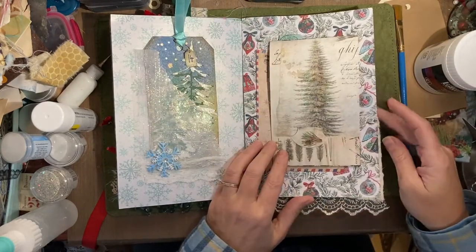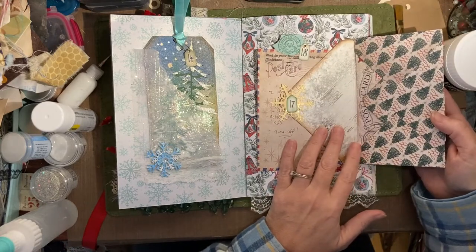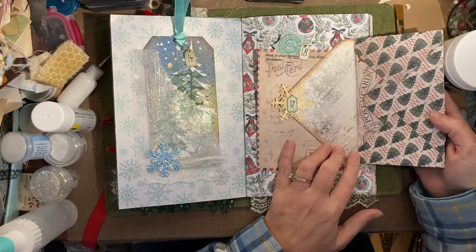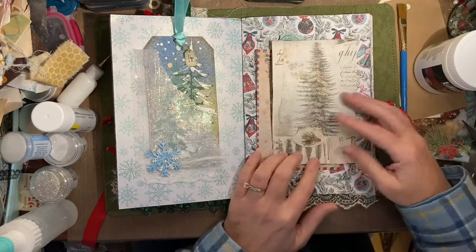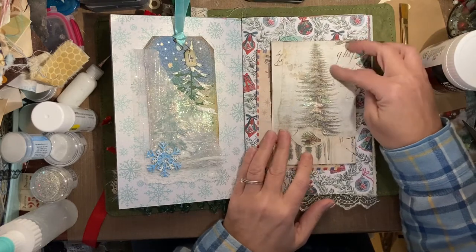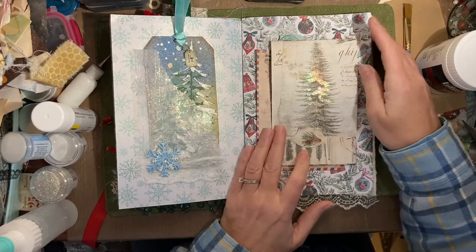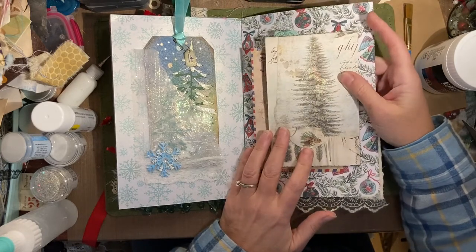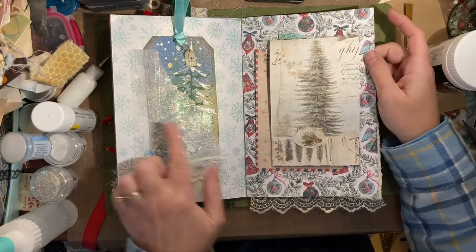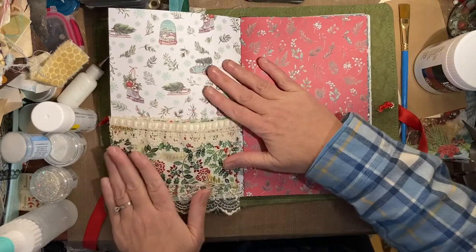Oh, and the envelope is cardstock. I used an envelope punch board to make that envelope. And this is just all different, several different cardstocks, scrapbooking cardstocks. And then you can see I also did some holographic embossing on that tree to make it shiny, because that side is so shiny. And then on this page, this is where we are now.